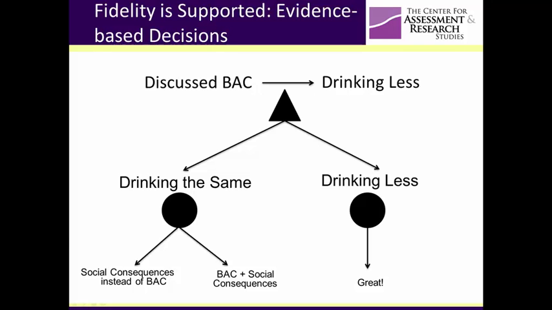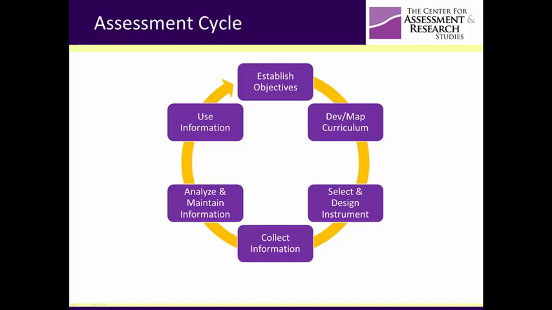Now what if the students are actually drinking less? We administered the program the way that we intended, and students are drinking less. In this situation, I'd say that's great news, and you could simply continue to do what you're doing and monitor that to see if you need to change it over time. I would just continue to do what you're doing in that case. Okay.